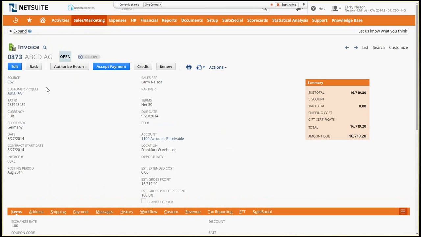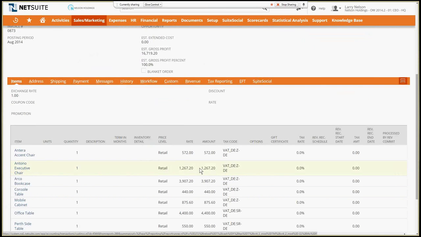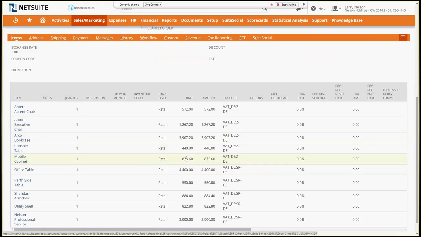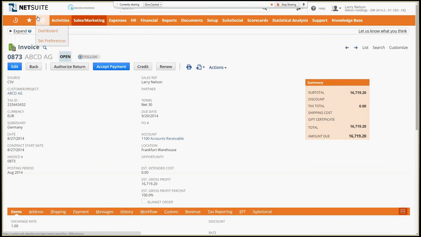And then while I'm on the transaction, even though I'm viewing things in British pounds within the consolidated view for EMEA, I see that this transaction actually was incurred in euros. It's out of Germany. All the information, all the items that are on the transaction are all in euros. And we also see that NetSuite supports specific tax requirements and tax calculations, not just for U.S. organizations, but for non-U.S. organizations, as we see here. As we go back, we can drill.